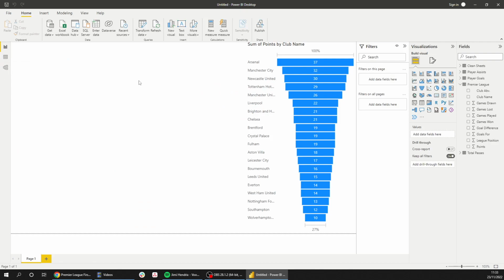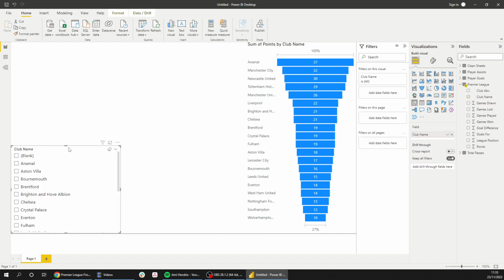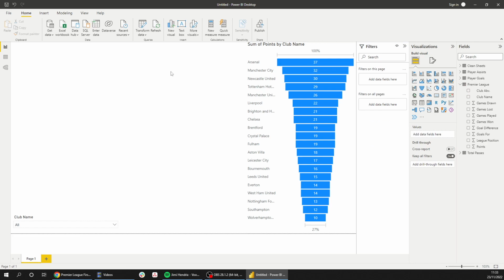I'm going to click on our report. I'm going to throw a slicer on there, and this is going to make it a little bit easier to see that everything is working, because we want to make sure that everything works before we get too tied up in pulling specific data. So here we've got all our club names. I'm going to change that to a drop down list to reduce the visual size, and again you can lay this out however you want. You can do much better visualizations than this.